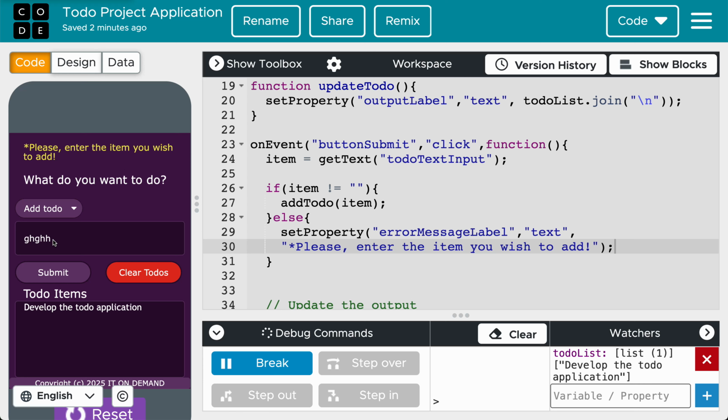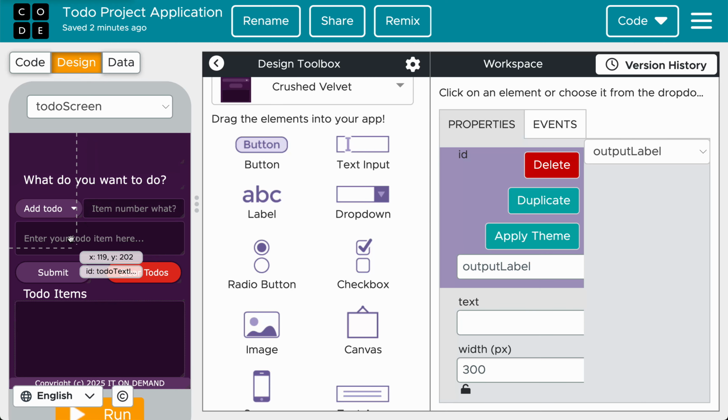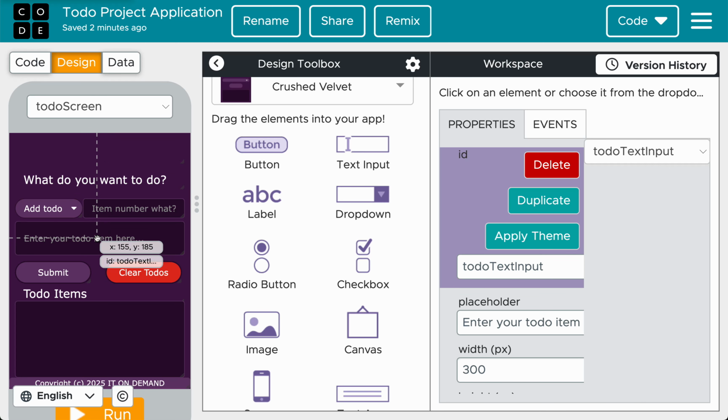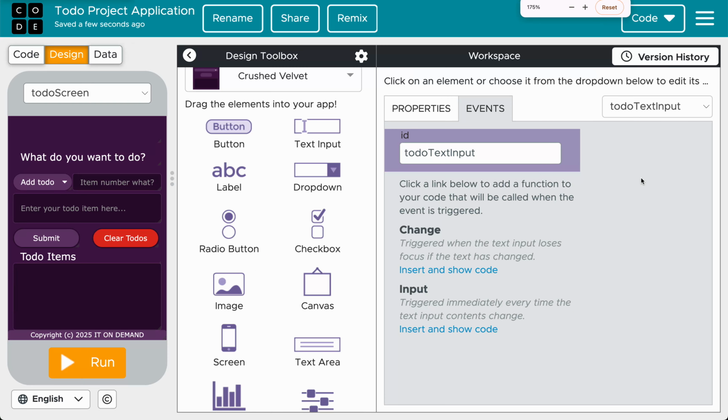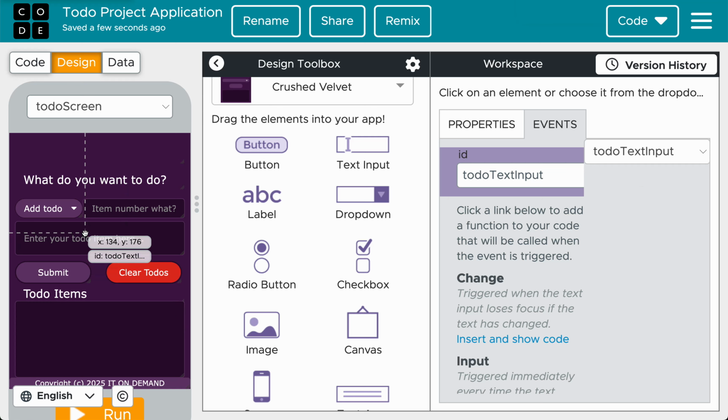In order to do this, what we need is, of course, to have an event handler. The event handler in this case would be key up. So let's see how that works. If you look at this element right here, we have different kinds of events that we can have on them. So if I do this, we have different events that we can associate with this particular element. So let's get back to code.